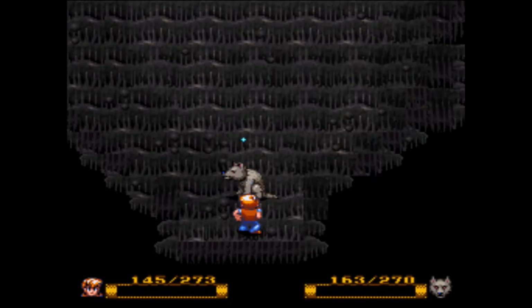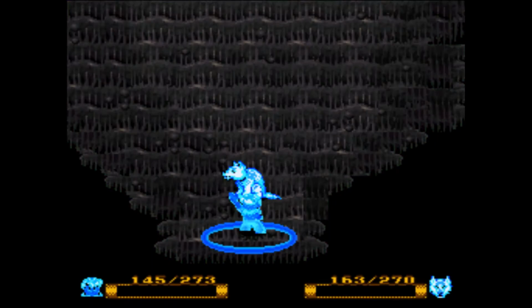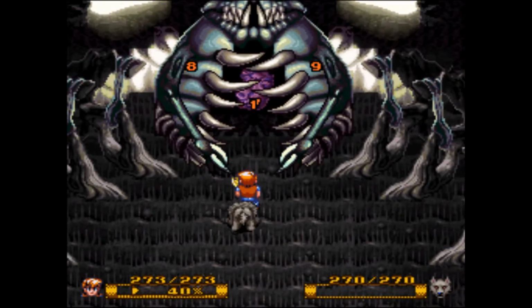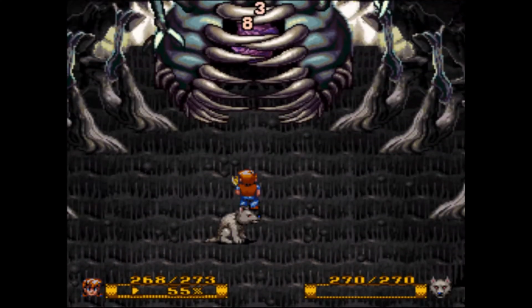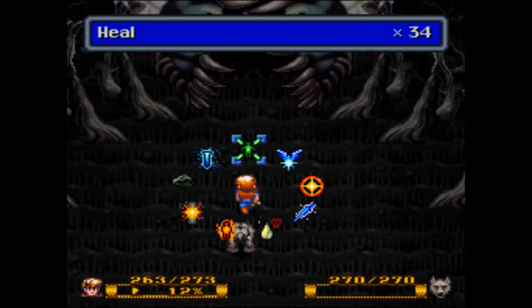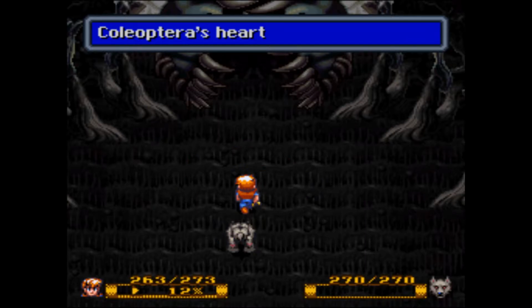It's doing a lot of damage though. It was like doing 50 a pop. Yeah, maybe not the smartest plan. Maybe it's not doing that much damage. Whoopsie daisies. Okay, let's not do that. Hold on. Coleoptera? Is that how you say that? Coleoptera's heart?